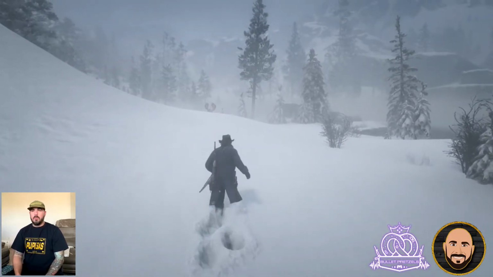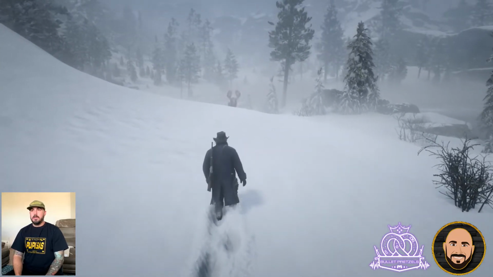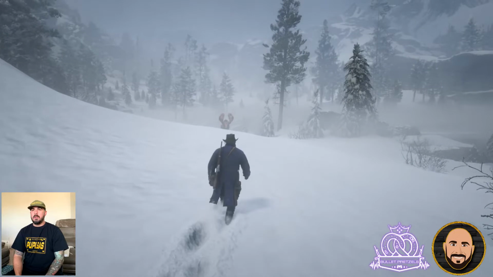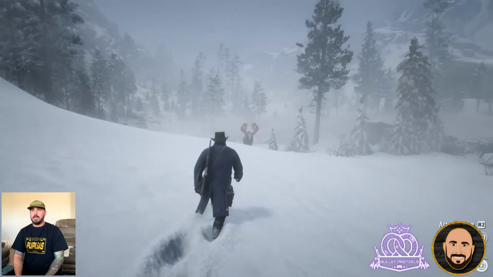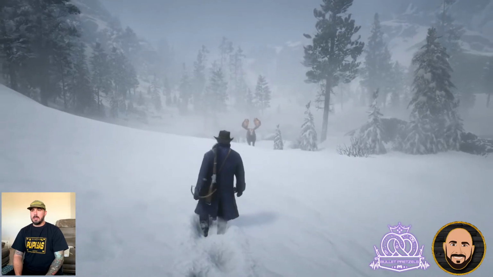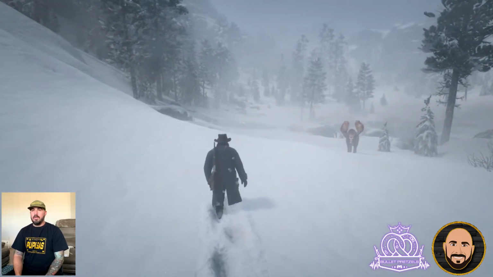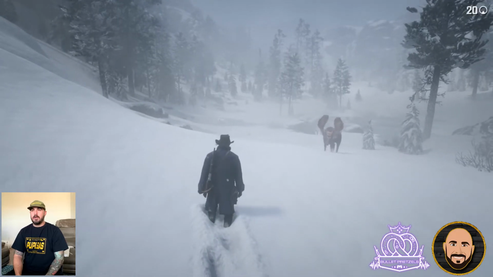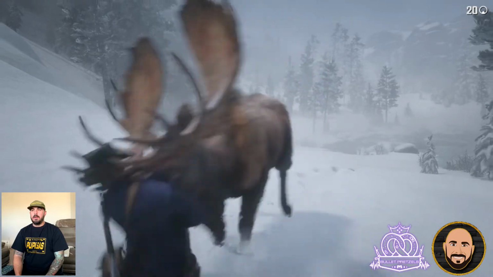Oh wow, what's that? Ooh, look at this. Look what's right in front of us. Look at that beauty of a moose. Wow, guys. Look at him. He ain't scared. Wow. Oh, and there she is. Look at her. There she is over there.